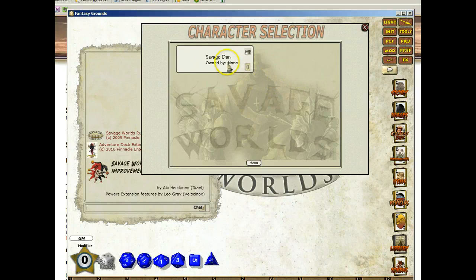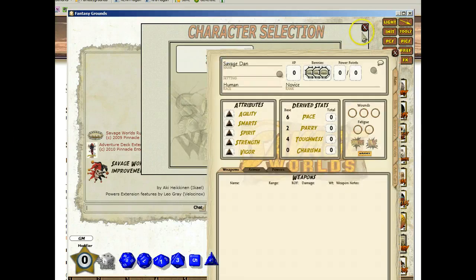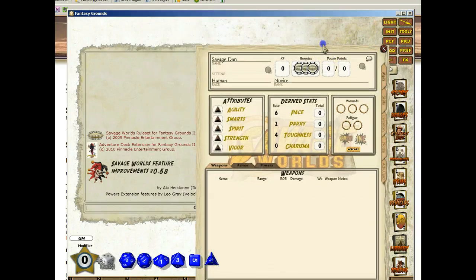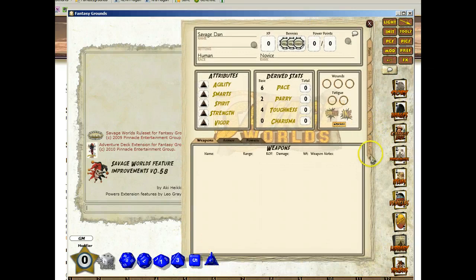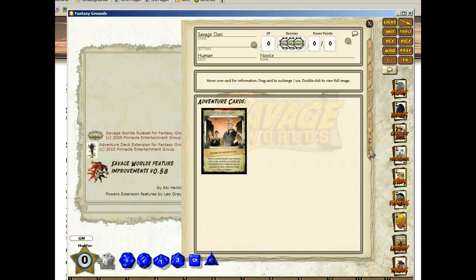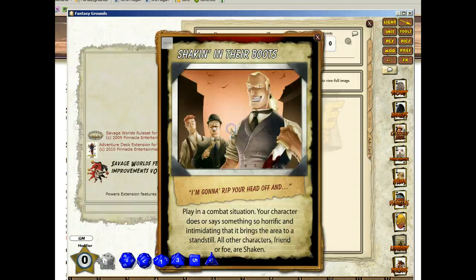To see what cards that character had, we just need to open the character sheet, and there is now a new tab on the side called Adventure Cards. So that's the very last tab here. We click on that and we're going to see the card that was selected. And if I hover over it, you can see that it gives us the name of the card as well as some of the detail of what that card does in the window above. If we double click on the card, we should get a zoomed up view of the card and the full graphics that are on that card. So really nice implementation, I think.